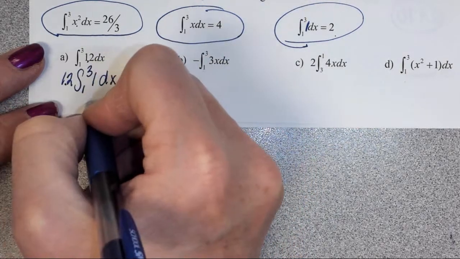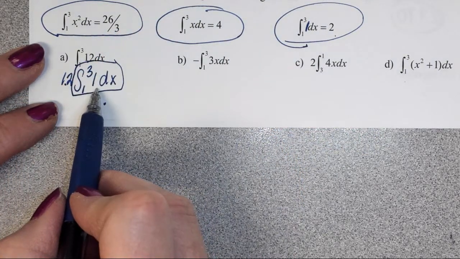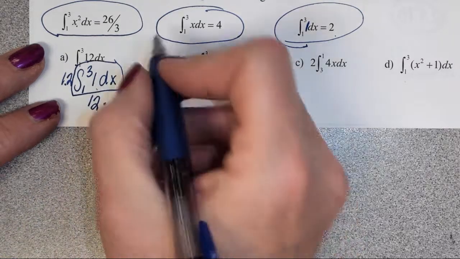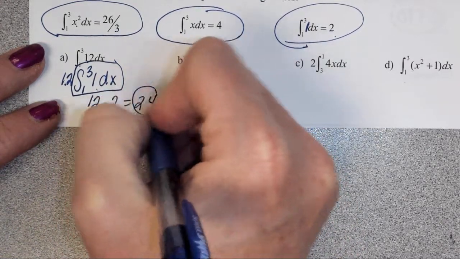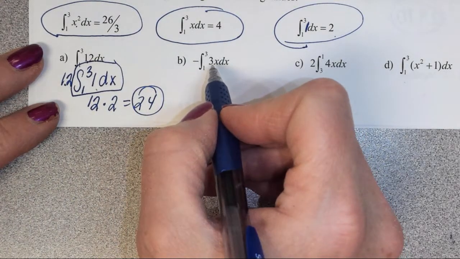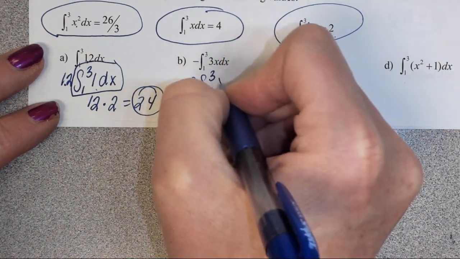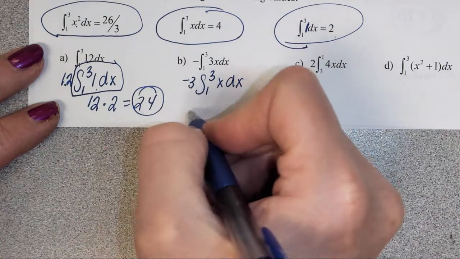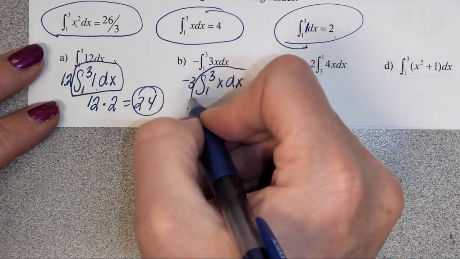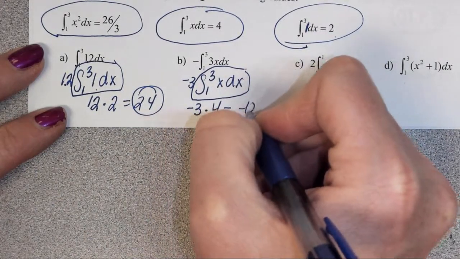So now I just use substitution. So it's going to be 12 times, then what's the answer to this? 2. So it's just 12 times 2, which is 24. So we're just using substitution on this side. On the next one, see how we have the 3 here? So I can pull that out in front. So then this answer is going to be -3 times, then I have to look at my list. Do I have that one listed somewhere? It's 4, so it's -3 times 4, -12.